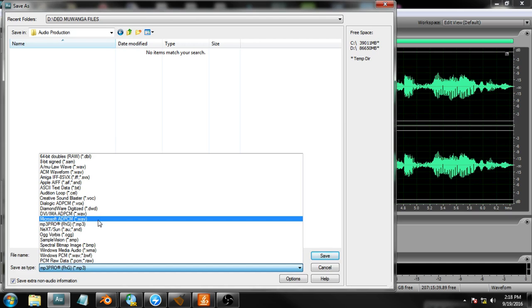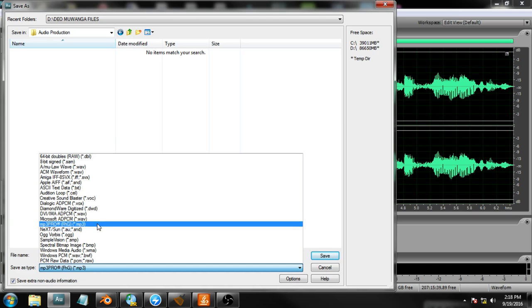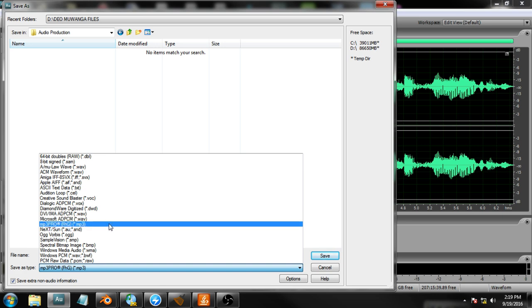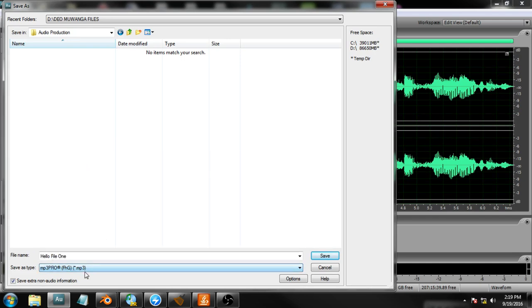Preferably, I would encourage you to save your file as MP3. Reason: you might need to play your file on a phone. Alternatively you can select a WAV or MP3. For this case, I'm leaving my file as a WAV, and I'm clicking save. It's going to be saved in audio production. Click save.